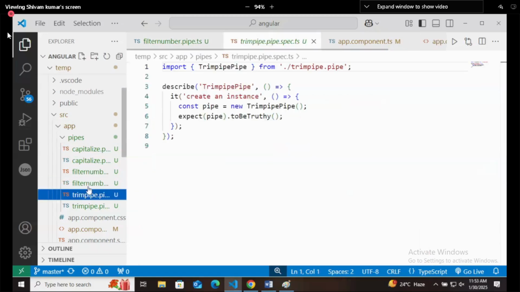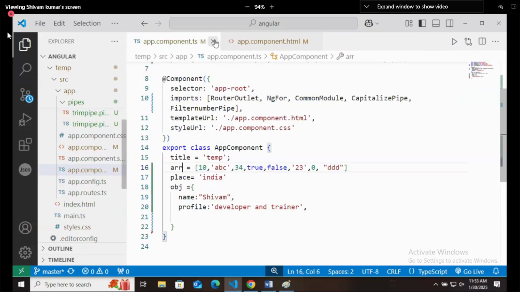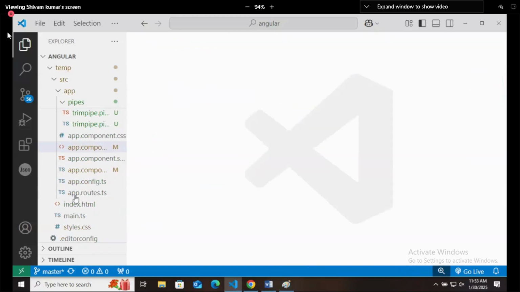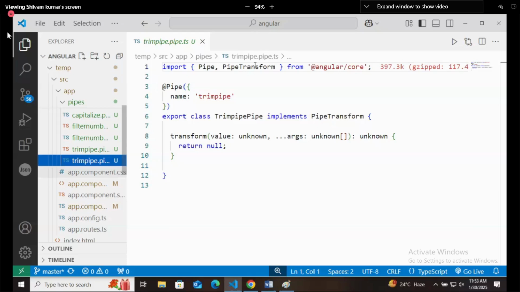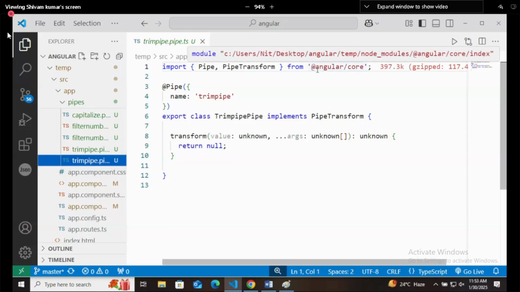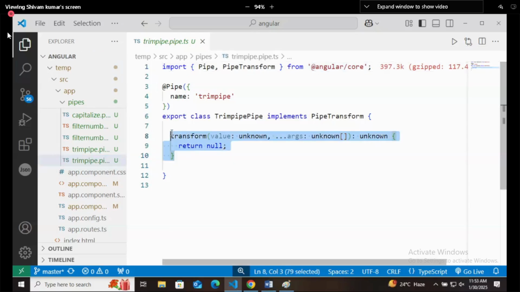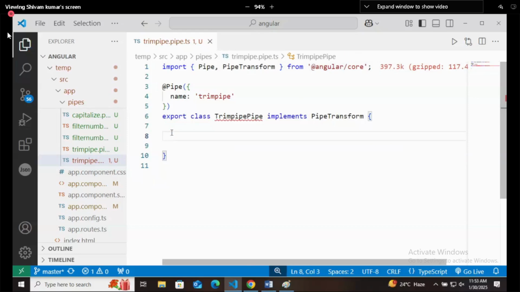So the trim pipe file is coming here, right? So you have to open the TypeScript file, trim pipe TypeScript, this one. If you want to remove this transform function, you can remove it. There is nothing, you can write it on your own.